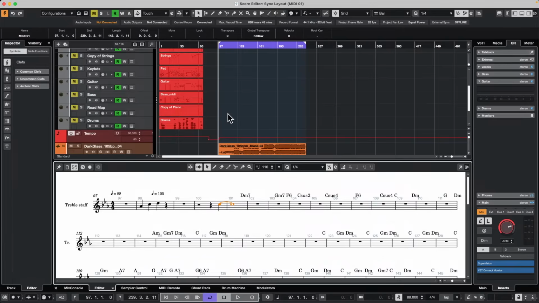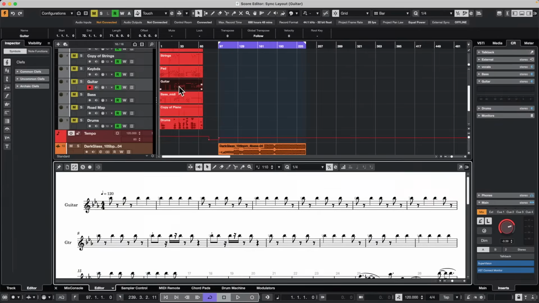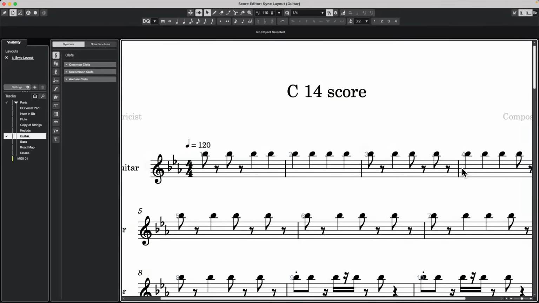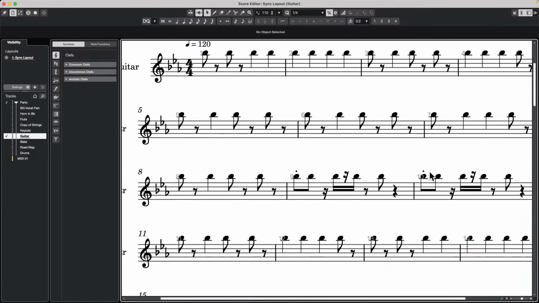So let's look at when we go to a guitar part here. And I haven't tweaked any of this. It's just a MIDI file. This part is from my friend Clay Ostwald, who I was lucky enough to grab a coffee with yesterday. Now let's look at the guitar part here. So it automatically takes the tempo in. And you may notice that I didn't have to enter in staccato. It actually did an analysis of that.